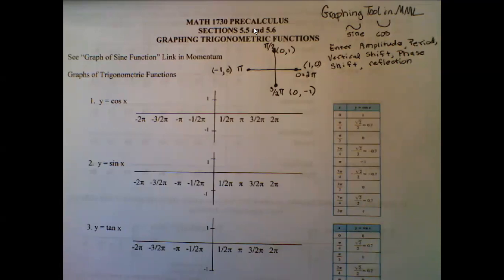Is that what you have? More or less. Okay, all right. In section 5.5, we're going to graph cosine and sine, and then in 5.6, we're going to graph the other 4 trigonometric functions. But we're just going to talk about cosine and sine today, and I do have the 5.6 video in Momentum, so you'll be able to watch it before tomorrow.